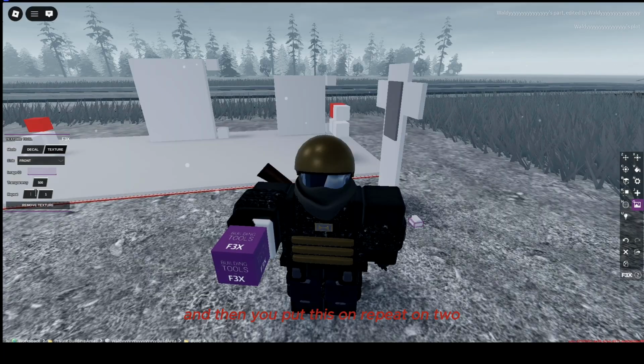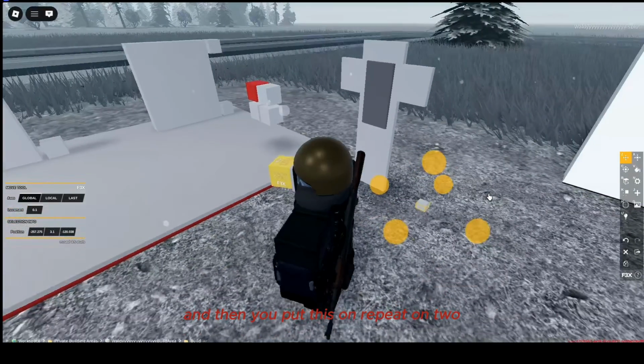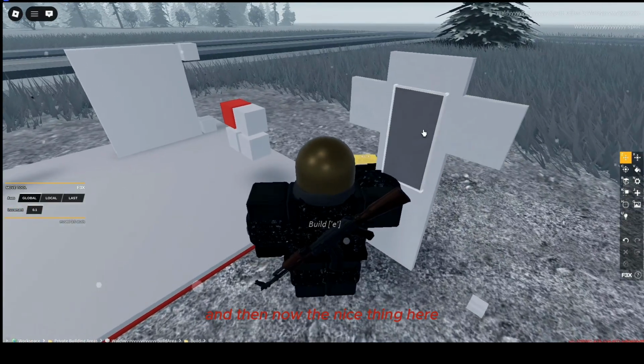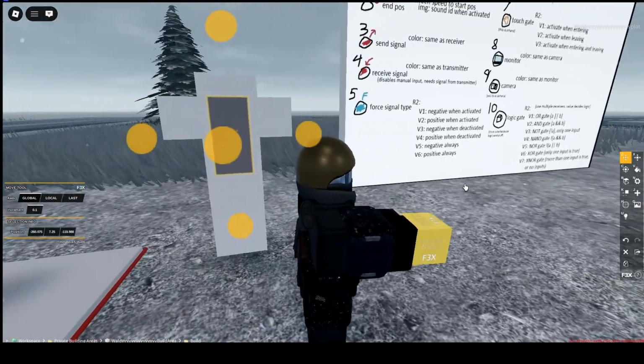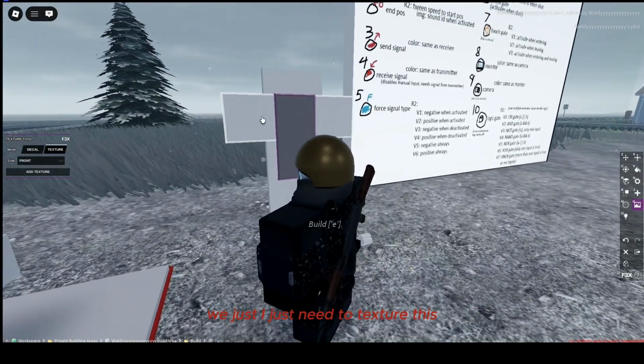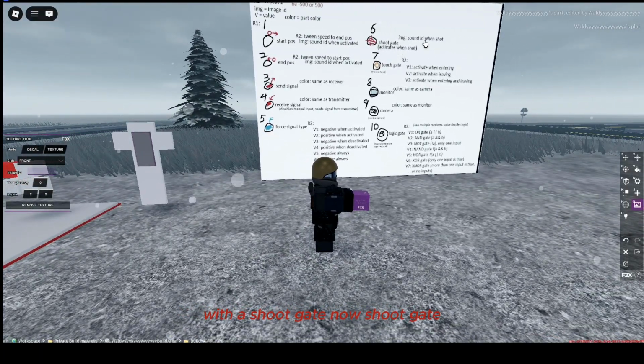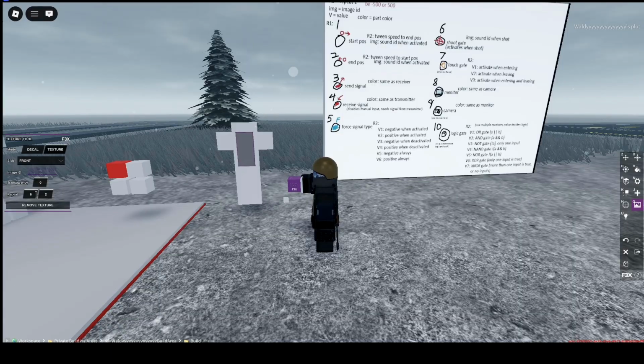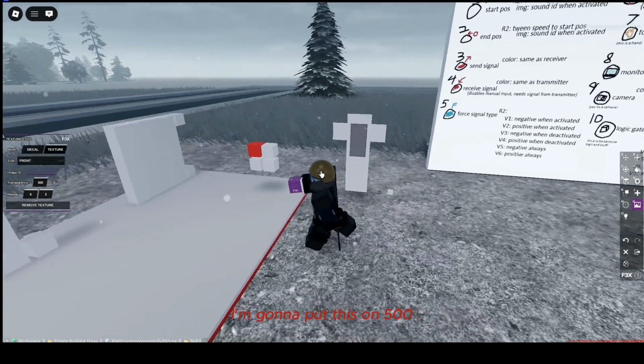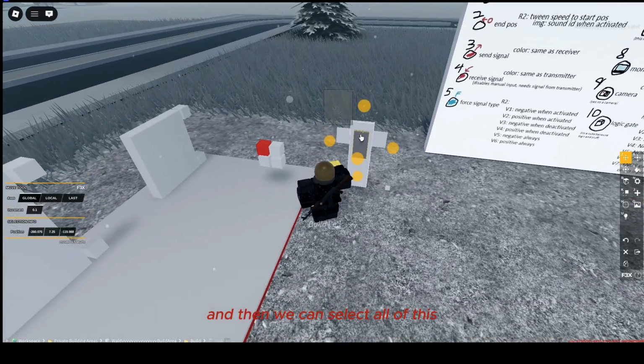And then you put this on repeat on 2. And now the nice thing here, I just need to texture this with a shoot gate. Now the shoot gate, I'm gonna put this on 6. I'm gonna put this on 500, and then we can select all of this.